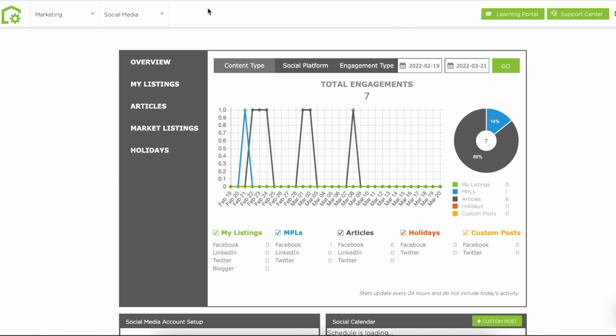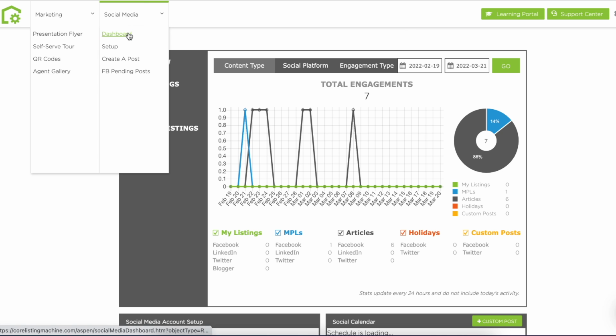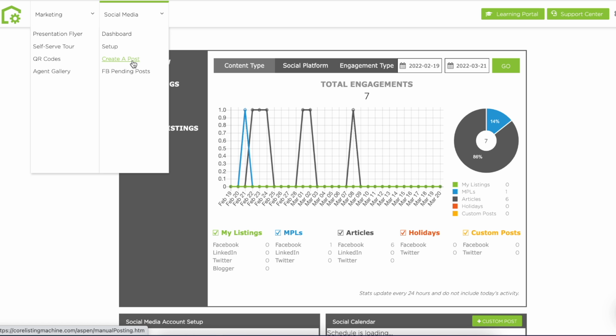A lot of people have asked, can we set this up with Instagram? No, because it has a lot of text, it's not just photos, but it's a great way to take managing your Facebook business page off your hands completely. If you go to social media at the top and then dashboard, you can see some stats on how your posts are performing and the different things that are posting. If you click on create a post, it'll allow you to shortcut to post one thing one time on social media. On my dashboard, the engagement makes no sense because it's a private Facebook page that no one actually likes, so don't look too closely, but there are some really useful tools in here.